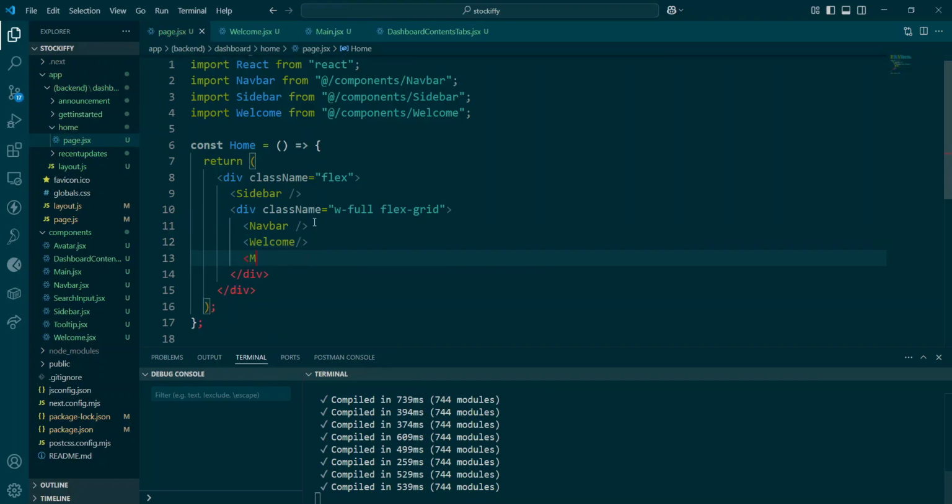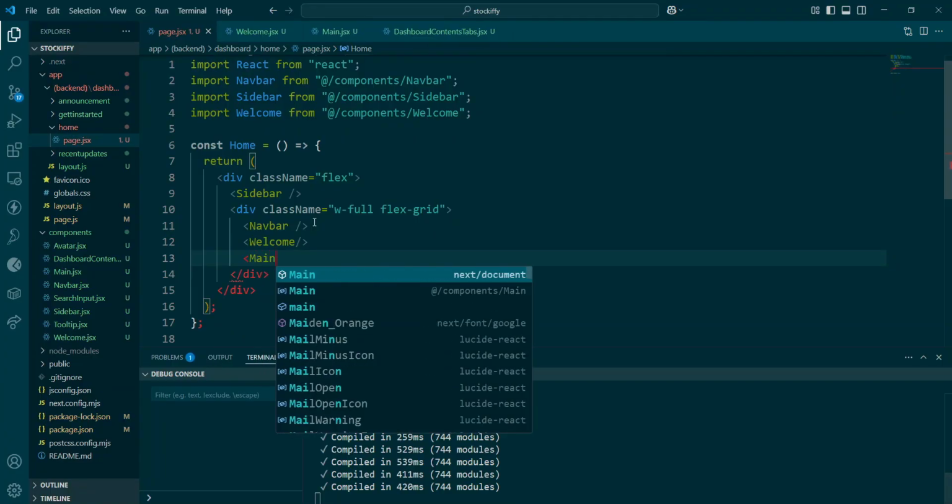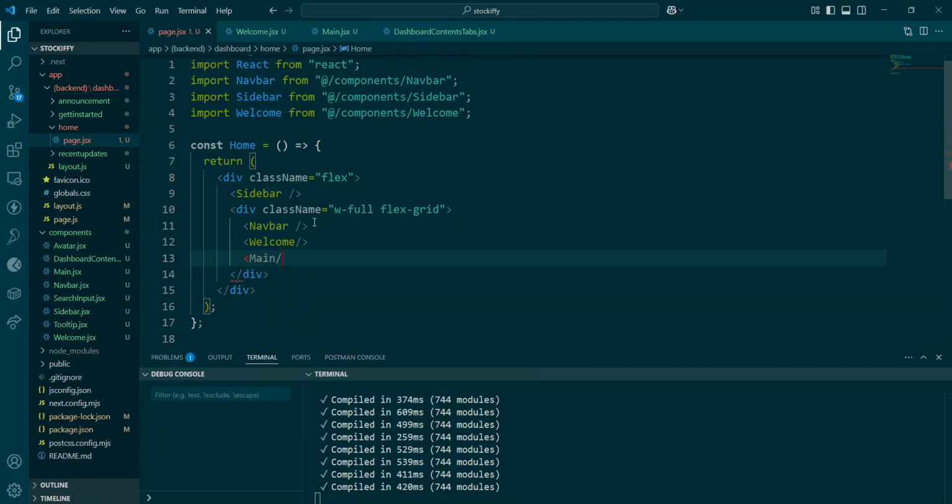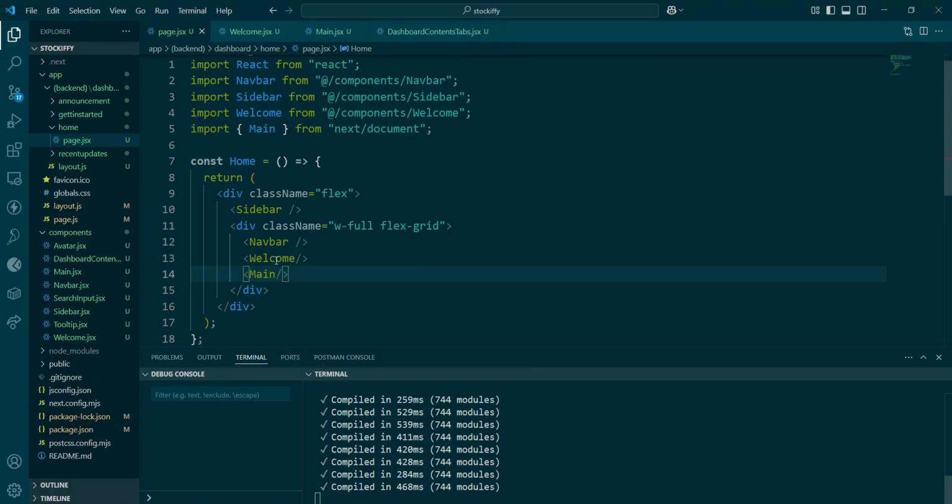The welcome will be on top, and I'm importing main to this. Okay, the main seems not to have been imported. So, now I've imported the new component.